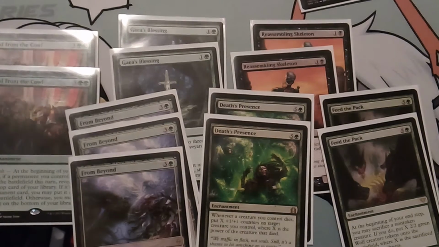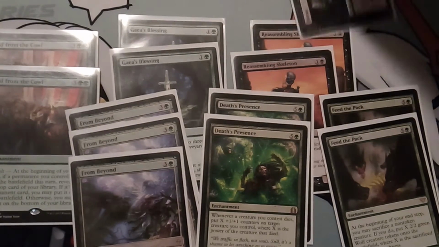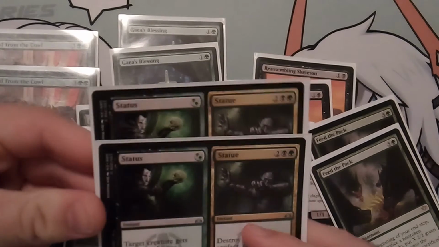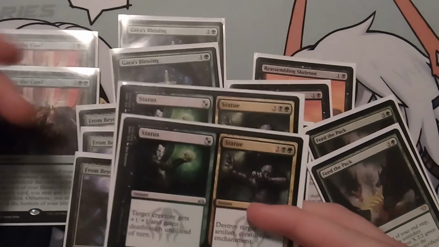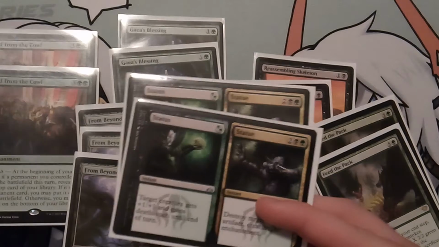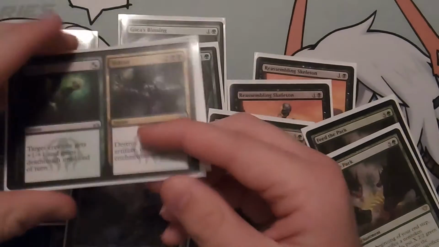If it's Ashiok Mill, you have to be really careful because that's just going to shut us down really easily. But any other mill deck, Gaia's Blessing does well against. And if you wanted to actually substitute these statues for a card called Bile Blight, which is 2 black, it gives target creature and all other creatures with the same name as that creature -3/-3 until the end of the turn. And it's an instant, by the way.